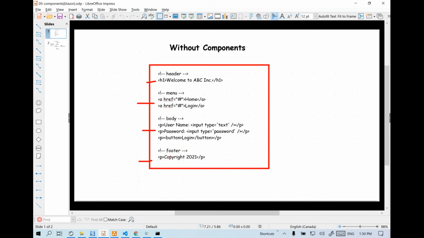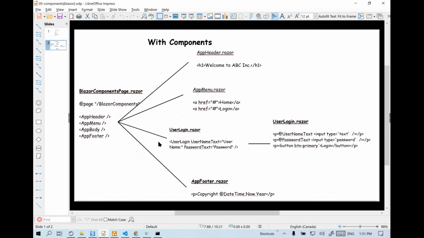Rather than hard coding raw low-level HTML tags like this, all frameworks and libraries that allow us to create enterprise web applications encourage us to organize these in the form of components. Each component is essentially a custom tag. Like I have custom tags named app header, app menu, app body, app footer. These are all custom tags. A custom tag is also known as a component, and its responsibility is to organize the small bits and pieces or fragments of our web page.